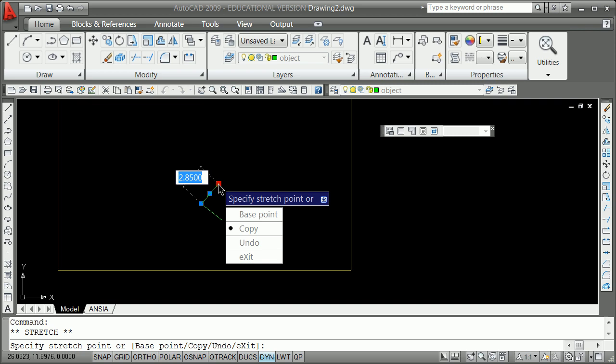You notice the good side of having that dynamic on sometimes is you get all your options stacked out in front of you. I'm using the up and down arrow keys, but they're also down along the bottom. You see base point, copy, undo, exit. Training your eye to look in one spot, in other words, training your eye not to follow the flea where you're just looking at the geometry. By putting that up there, it's taking away, in my estimation, from you looking at the intuitive or the intrinsic geometry.